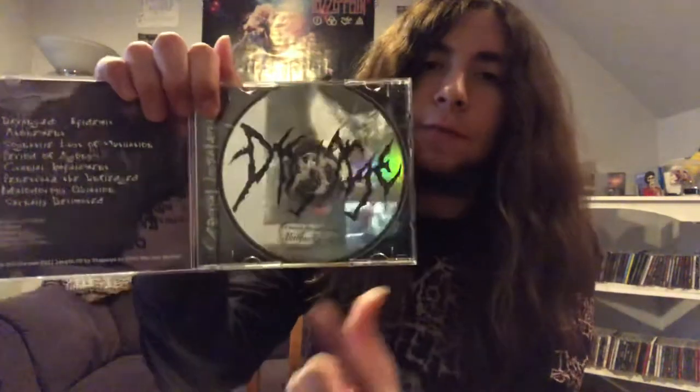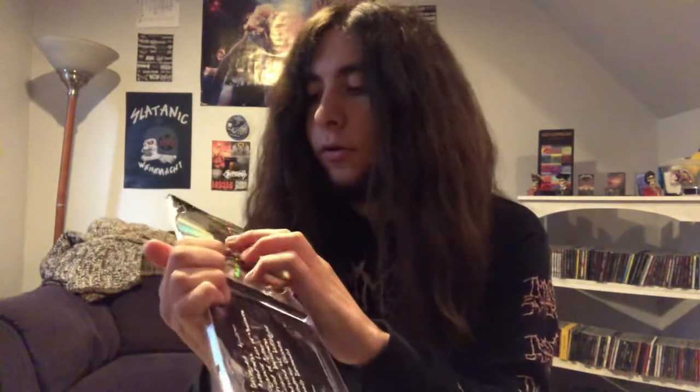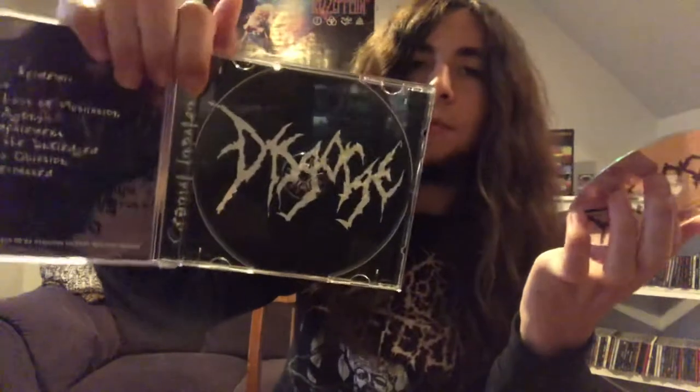I really like the layout in general. It's a really nice album cover — I really like the layout with the clear jewel case. There's the cranial film right there, looks really cool. Unique Leader is really good with their CDs — it's like that with my Deeds of Flesh CDs as well, they just do some good work. There's the disc. There's a lot of different variants of the color — there's one that's like black and red, or black and white, or one where it's white and the logo's black. I just got the one that's all black, behind the logo. Pretty cool.